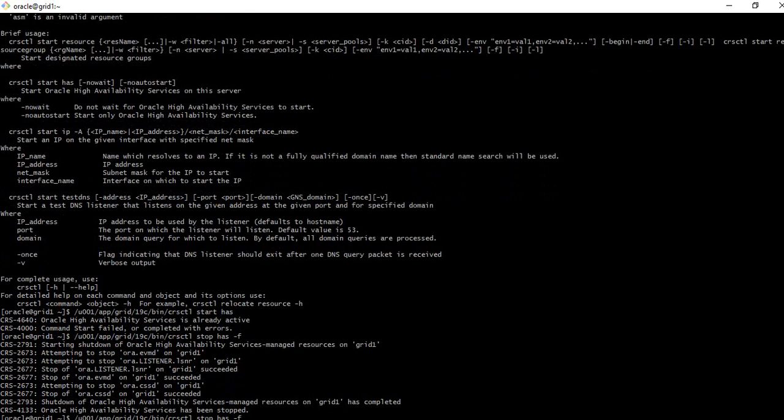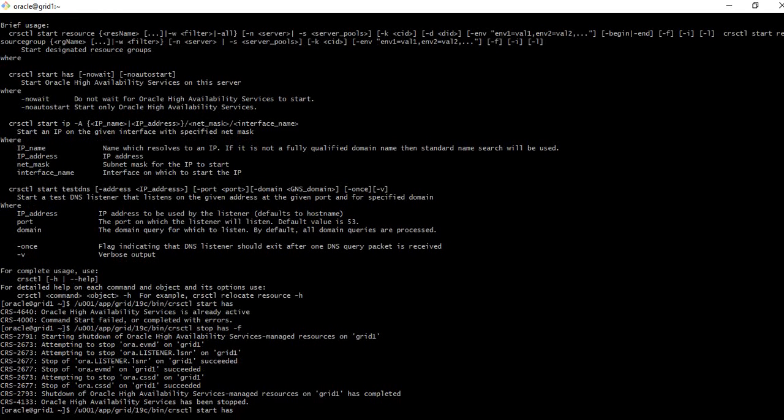This server had got rebooted abruptly, so there were some zombie processes. The high availability services stack will start the ASM, listener and all the essential parts.